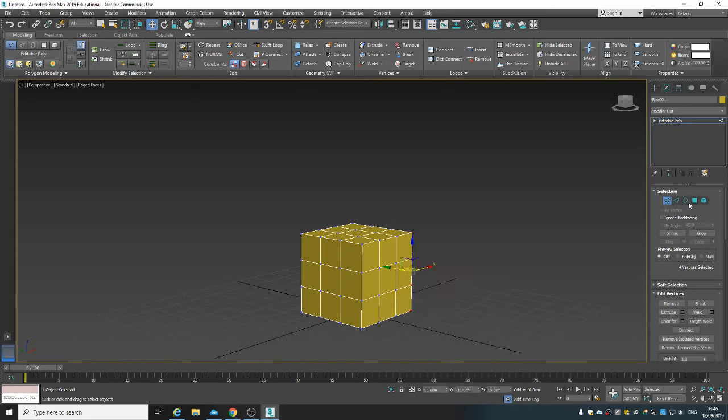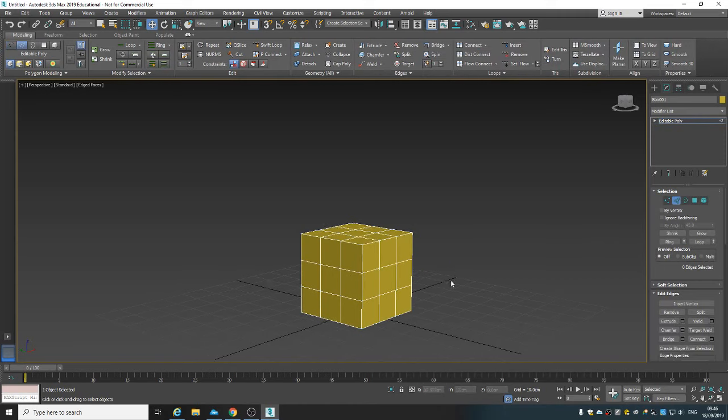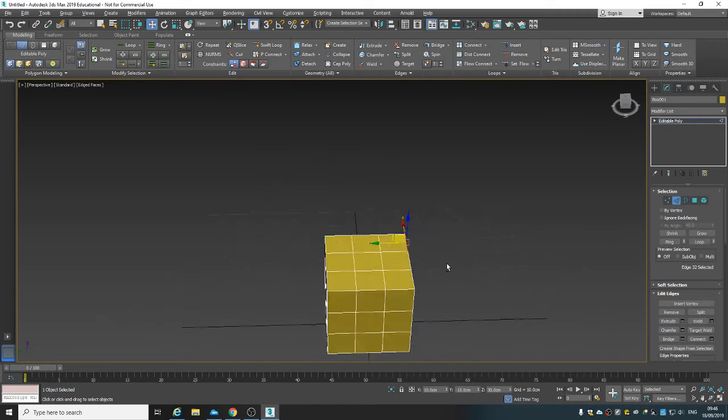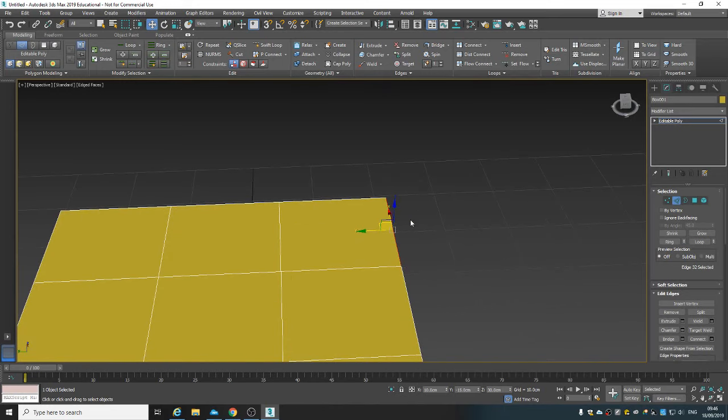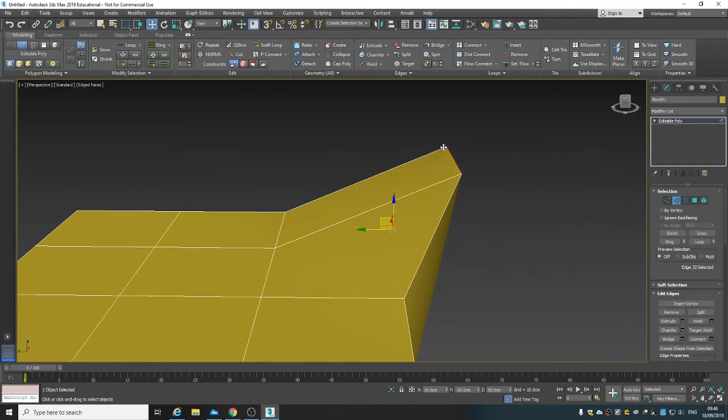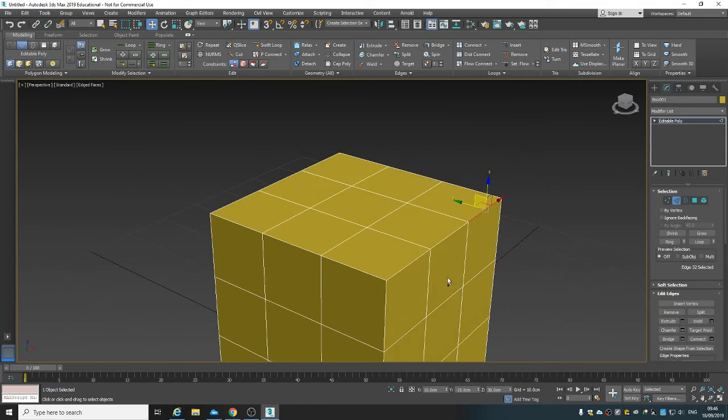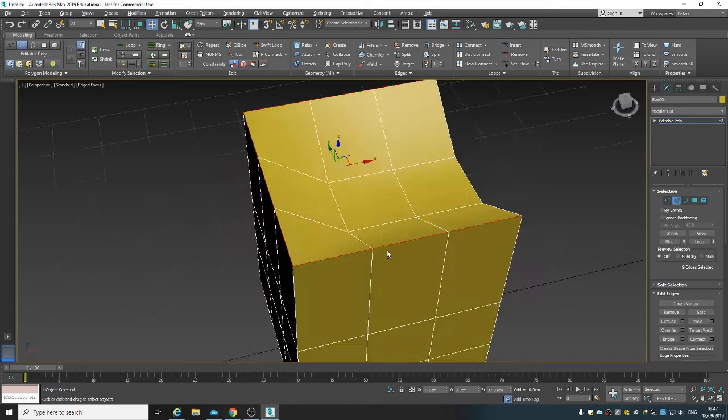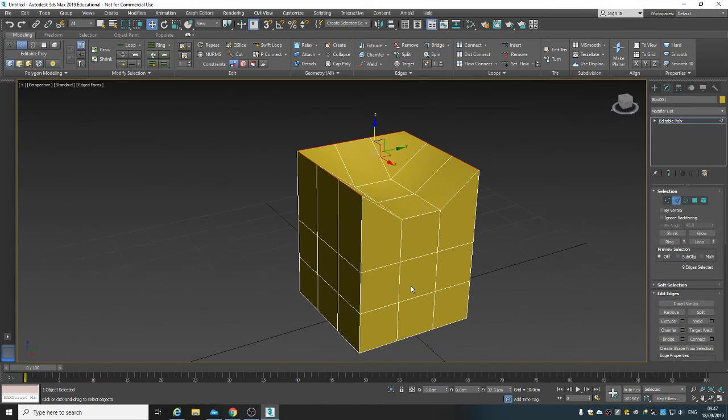The next tool is the edge tool. Now the edge is exactly what it sounds like. It selects the edge. It selects the points between the two vertices. So you can move and manipulate the whole edge or a single edge. And if you want to select more than one edge, you hold the control button. So I'm going to select one edge. I'm going to hold control and then select the other one. And you can see that it adds it to your selection. So you can select multiple edges like that.